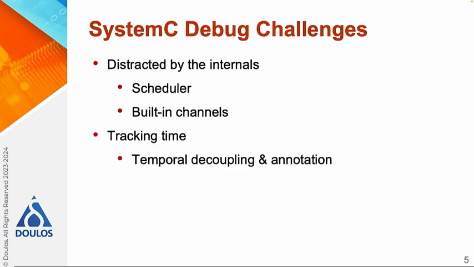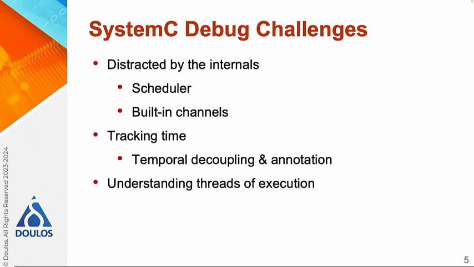And another issue, and I'm really not going to address that here, but I just want to point it out, and actually I think you'll have some pretty good ideas on how to address some of this, is something called temporal decoupling and timing annotation that occurs if you happen to be using TLM2. And when you're dealing with that, sometimes issues of time are also a problem. The way you'll probably end up solving that is you're going to have to write some helper methods, and we'll talk a little bit about helper methods anyway in this talk.